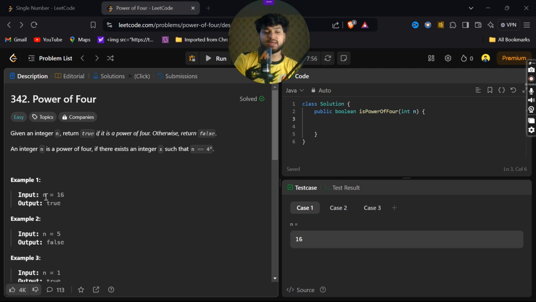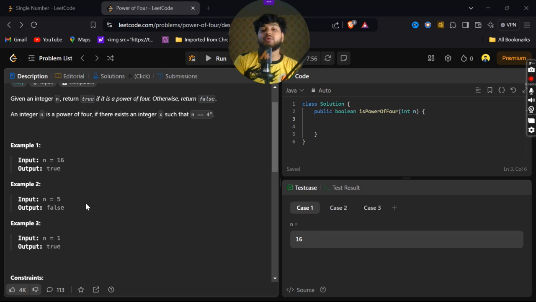Let's see example number 1. In our input, n is 16, sorry guys, 16, and our output is true. Why? Because 4 to the power 2 is 16, that's why it is true. 4 to the power 5 is not the power of 4, that's why it is false.